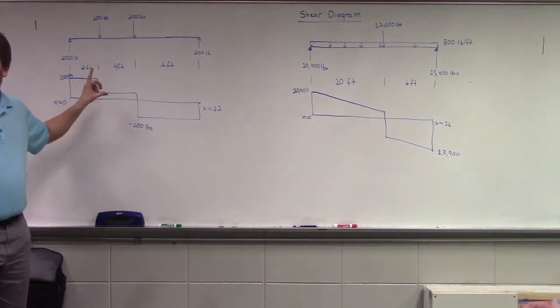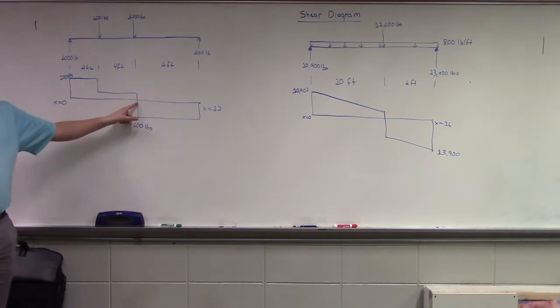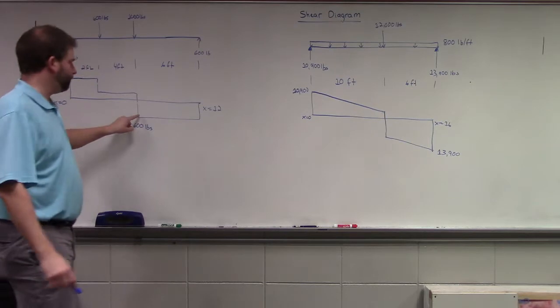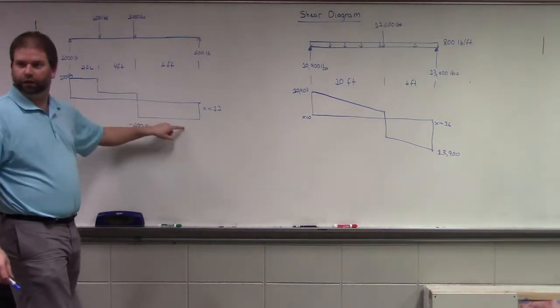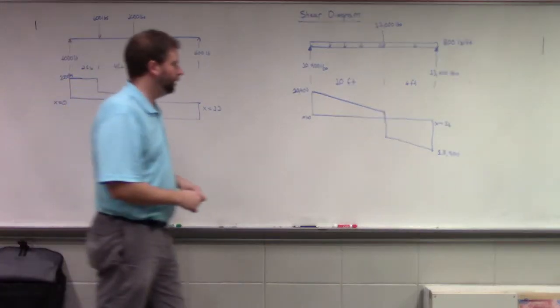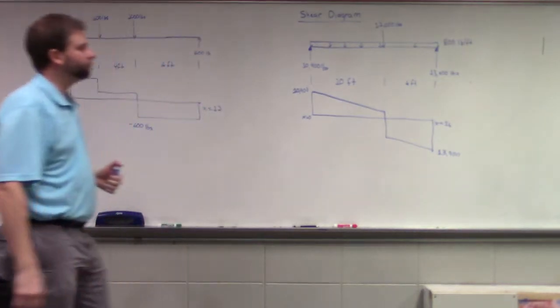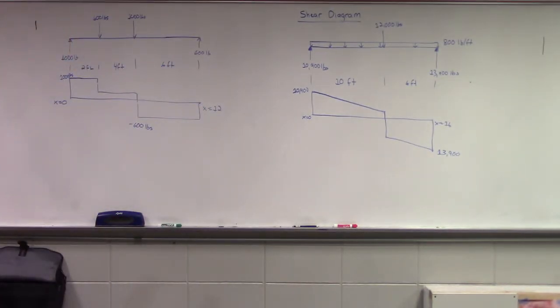So, the location of your stairs, right? That's going to represent any point loads, okay? This represents that we are not increasing, nor are we decreasing our shear between these points, right? This tells us that we're increasing and decreasing, those points. Okay? Seem reasonable? Seem achievable for everybody? Okay.